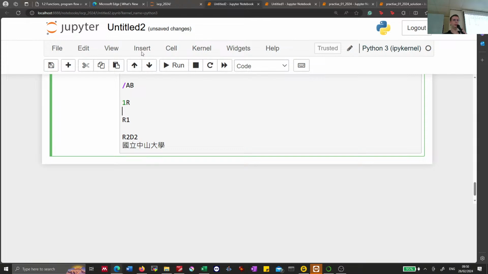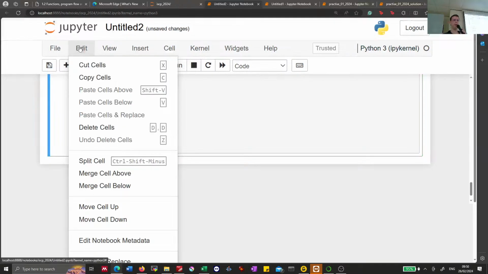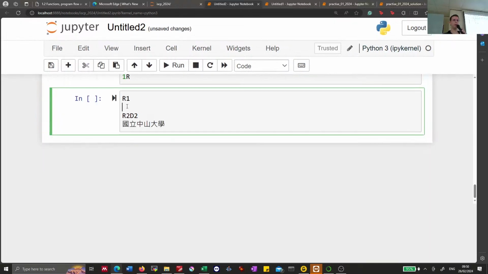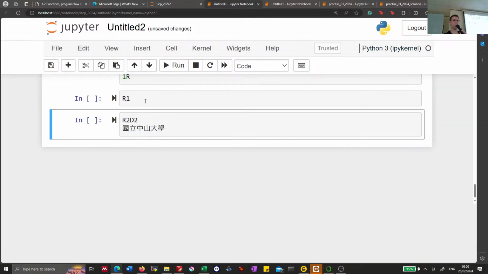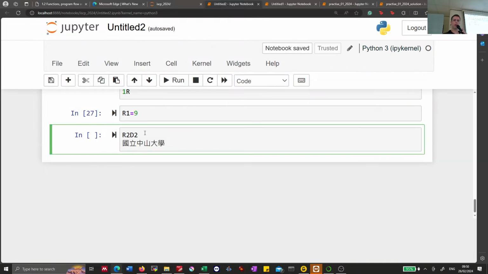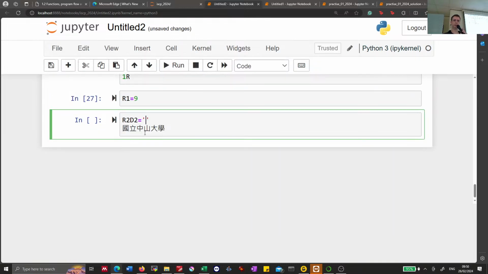Number behind the letter, will it work? R1, will it work? Yes, no, maybe? It will work, right? Because we could have an R1 and R2. We have an R2D2. Right, robot. Very good.